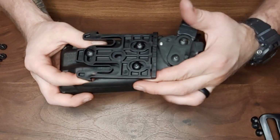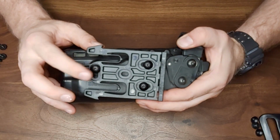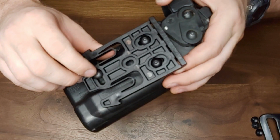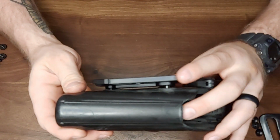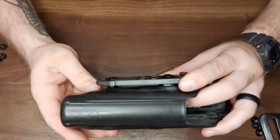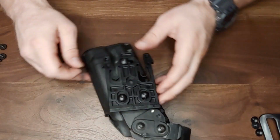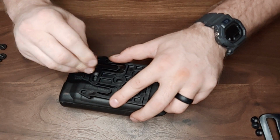All right, and as far as what side is up or down, when you're trying to figure out which way you need to lay this plate, you can actually see there is that divot right here that's cut out to where your hardware is going to be laying flush in there when this thing's tight. So it's not sitting jutted out, running into anything. It'll sit nice and flush once this thing's tightened down. Oh, what the heck, for video purposes, we'll just go ahead and hammer it down real quick. It's going to take about a second anyway.